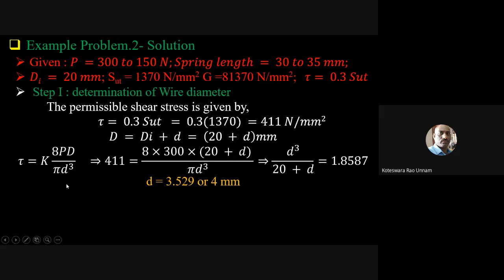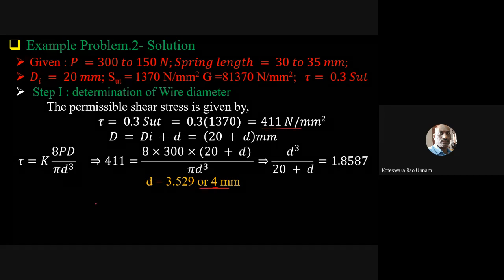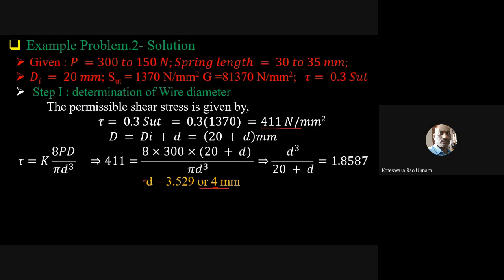So now if that actual resultant shear stress is less than this allowable shear stress, then I can say whatever diameter d is equal to 4 mm I am choosing, then my design is safe. Otherwise, I need to modify the diameter, meaning I need to increase the diameter such that the induced resultant shear stress should be less than this 4.411 Newton per mm square. That we will do in the coming steps.